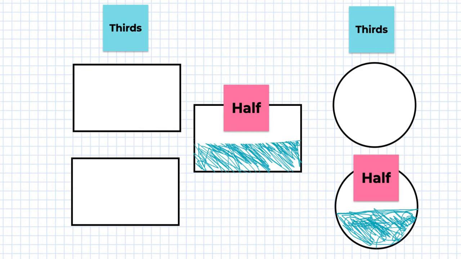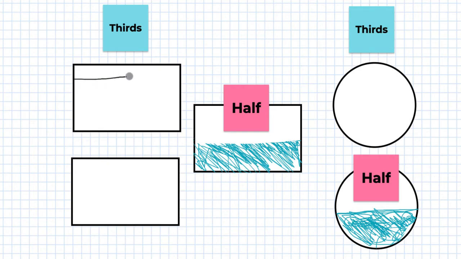Again, and we're going to be talking about partitioning rectangles and circles. Today we're going to be talking about partitioning, or separating them, into thirds, or 3 equal parts, and fourths, or 4 equal parts. So I'm going to go ahead and show you with my rectangle the 2 different ways that you can partition a rectangle into thirds.